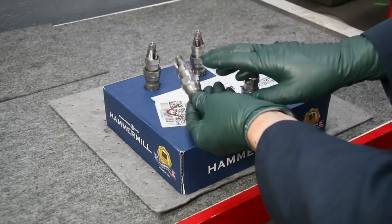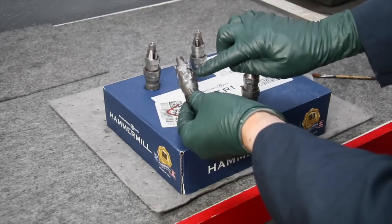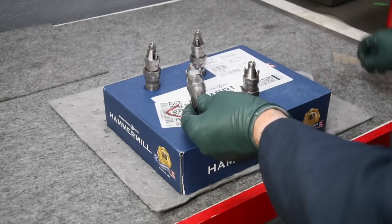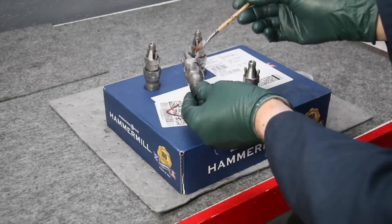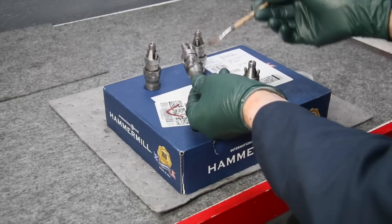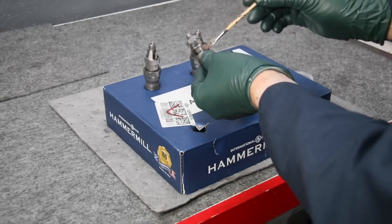I've just finished cleaning and rebuilding the fuel injectors for the 240D and I thoroughly cleaned these off with brake cleaner. What I want to do before I install these is to apply a coating of my special metal protectant. It's a really nice sealant. You may be seeing me use it in some of my other videos, but I'm going to put a coat on this because I don't want these rusting. This is very common once you clean these up — you can't really paint them, but I do want to keep them looking nice.